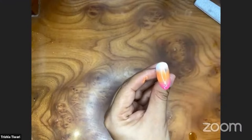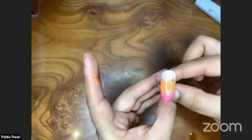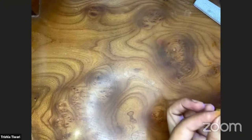So I'll pop this into the lamp like this, and I'll prep myself for the second coat. First coat mein to literally aise lagega ki hum kya kar rahe hai. But then, it would turn out to be beautiful when you apply the second and third coat.